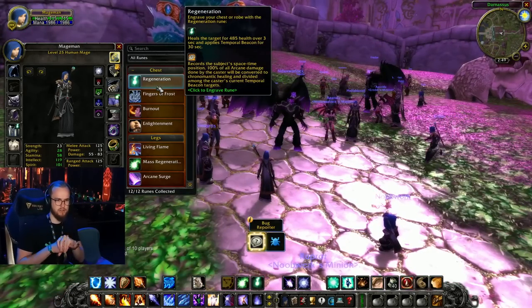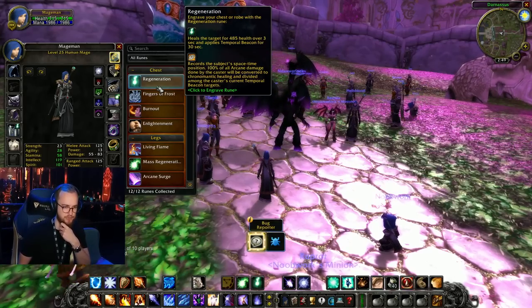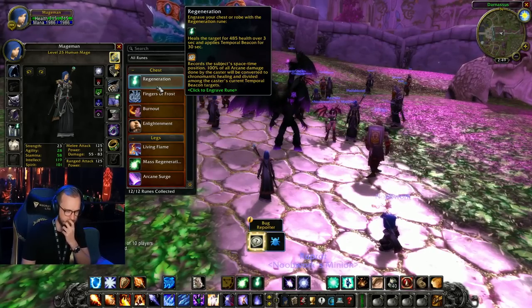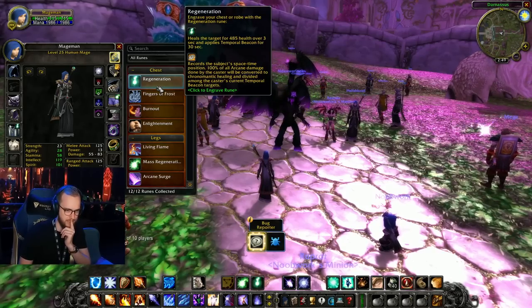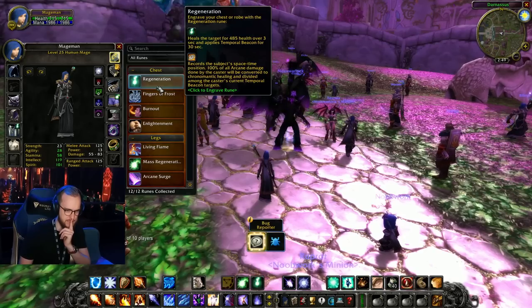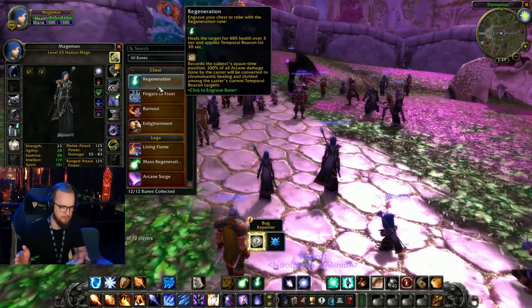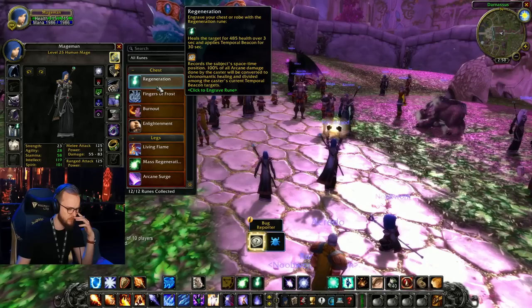First ability is called Regeneration. Engrave your chest or robe with the Regeneration rune. Heals the target for 485 over 3 seconds and applies Temporal Beacon. So that's like a HoT. Temporal Beacon records the subject's space-time position. 100% of all arcane damage done by the caster will be converted into healing and divided amongst the caster's current beacons. Oh, so you can like HoT a bunch of people and then start pumping with arcane damage? And that's going to be healing those guys.